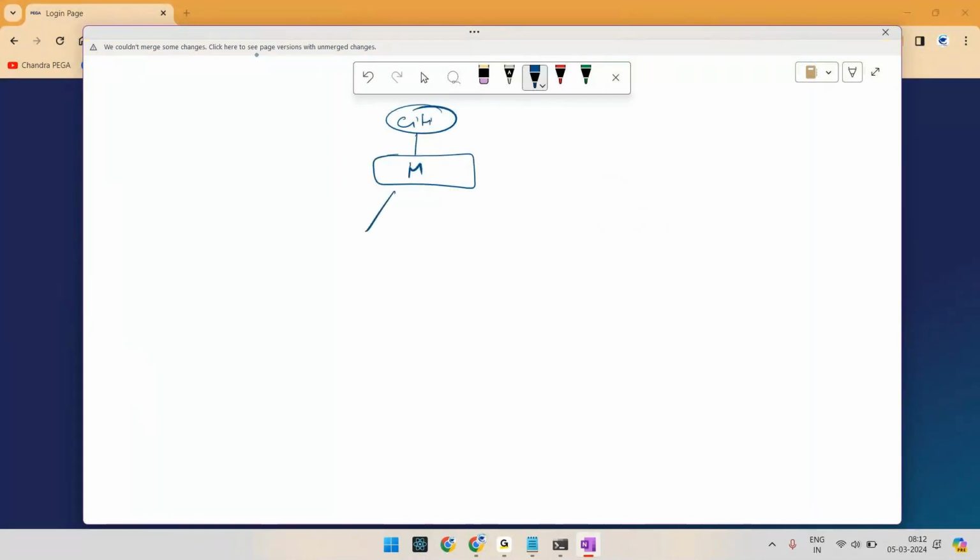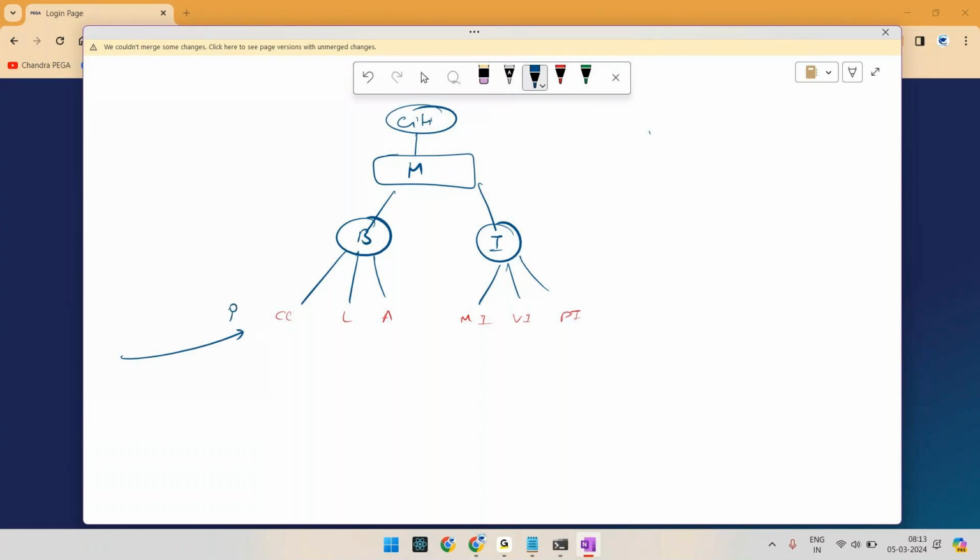So today, if we join any company, maybe this is our main framework, maybe this has banking and this has insurance, and you are given maybe this structure: credit card application, loans, accounts, and medical insurance, vehicle insurance, maybe property insurance. If this is the structure, then today, if you join any company as a developer, you will be given access only for implementations. Getting my point?